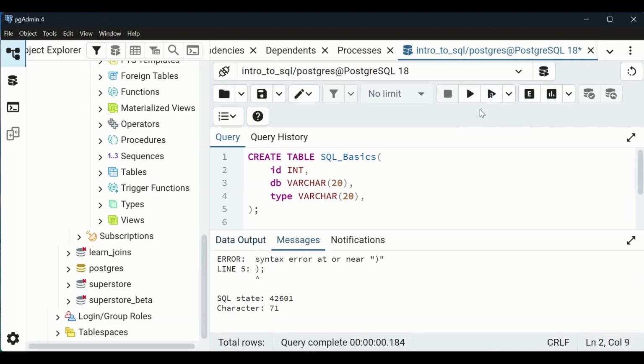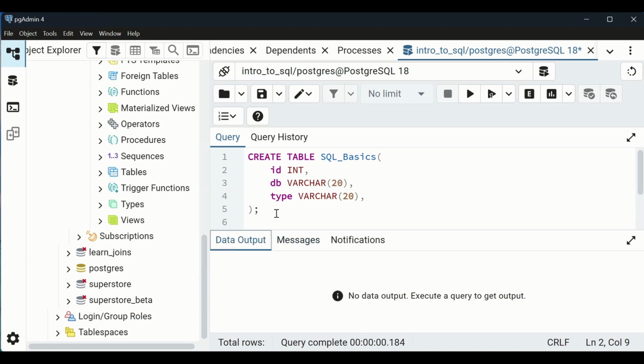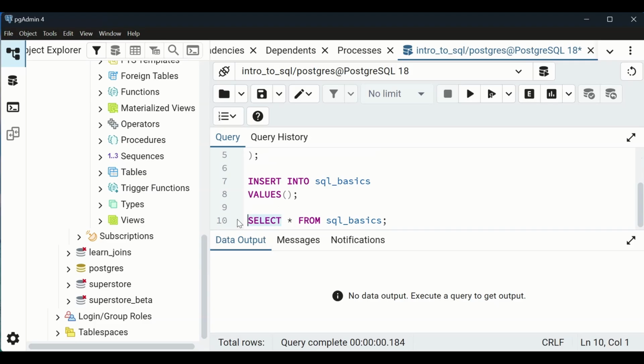So execute it, and boom. Now it says error. And this is something you get used to even from the very start. You get used to reading the errors, and you can see that it is on the message tab automatically. The only time this would switch to data output is when we run a query that includes select.